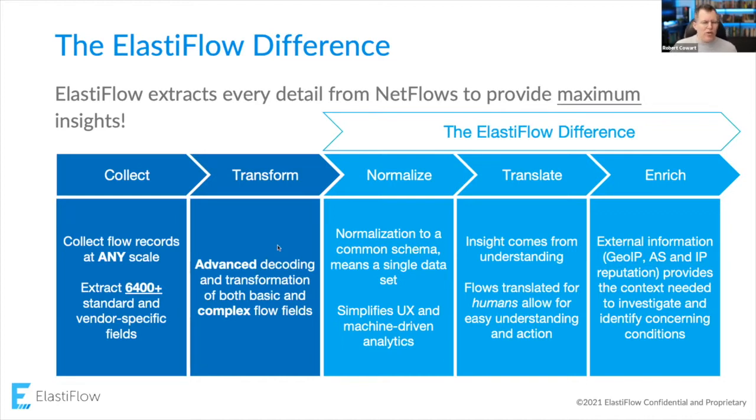We also do what we call translation. The easiest way to explain translation is that some people that have been doing networking for a while may immediately know off the top of their head that IP protocol 17 is UDP. But do they know that 132 is SCTP? Actually, now I'm confused. Is that DCCP or SCTP? And 33 is the other one.